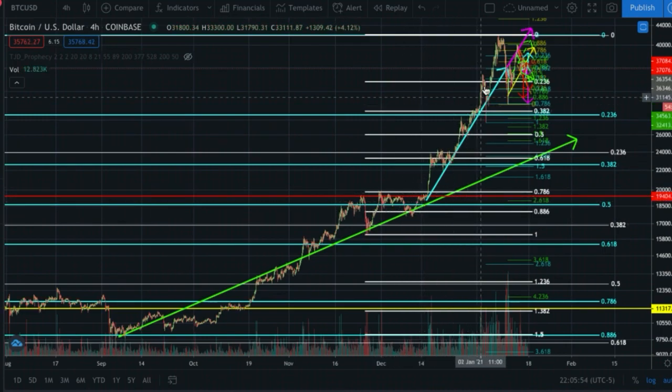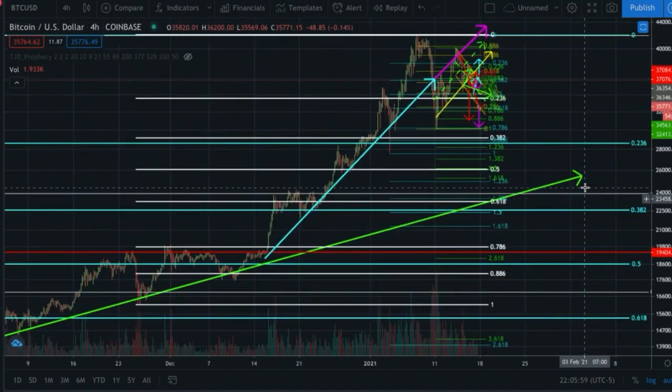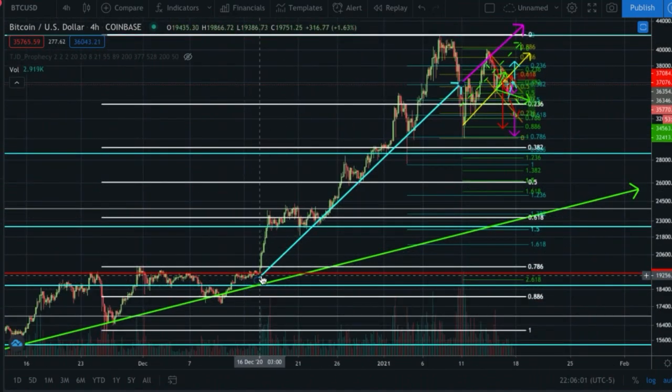And then when we bounce away from it, eventually we would expect there to be a reversion to the mean. So when we break down from this blue line right here, it no longer acts as support. It's no longer blue. Now it turns to purple because it's going to act as resistance.